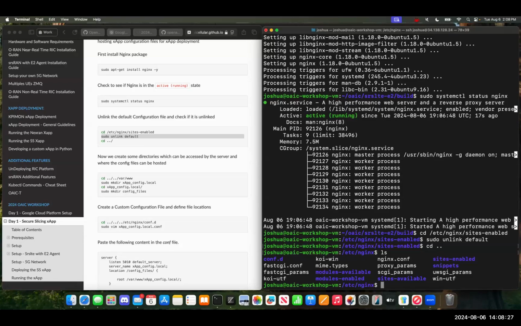So once that's done, we'll go ahead and make a local folder in which we'll put our config files for the different xApps that we would want to onboard. And that's denoted in these next commands.